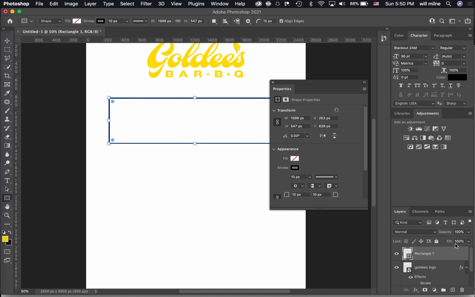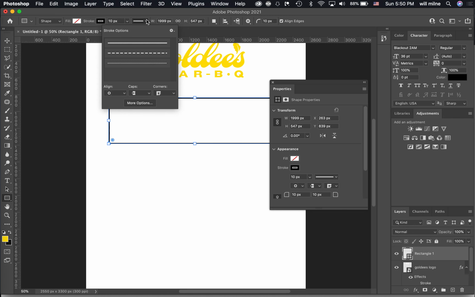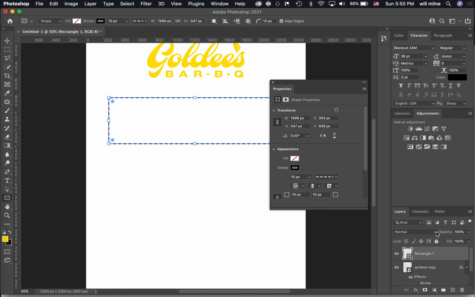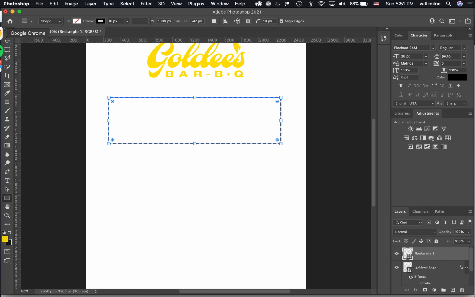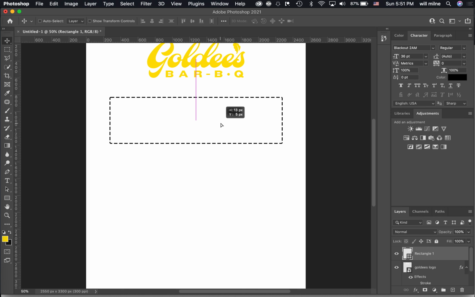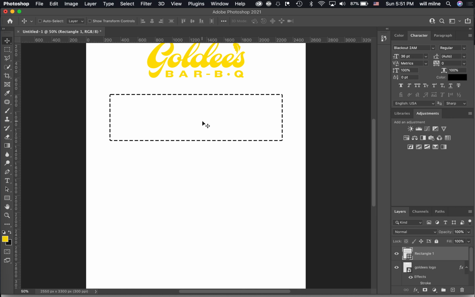So there are other different ways you can modify that too. If we didn't want it to be solid, you could do a little lined box. You could do dots. It really depends on what you would like to do. I actually do like the look of the lines, so I'm going to leave that there. And the next thing I want to do is center it. There are different ways that you can center objects. Right now I'm just using the move tool to drag it around until I get the magenta colored smart guide that shows me that it's lined up exactly in the middle there.